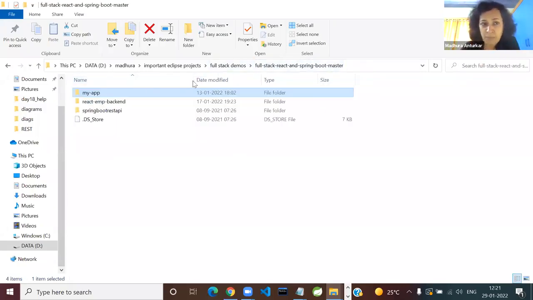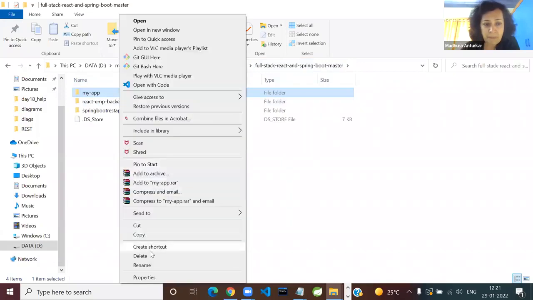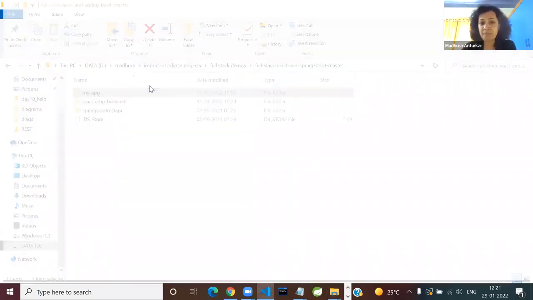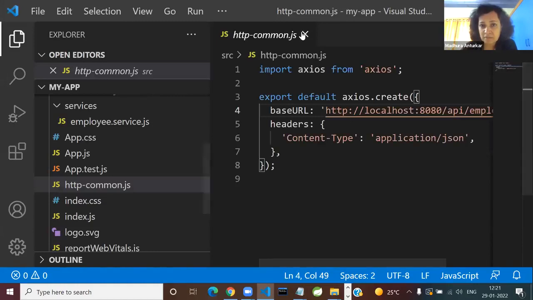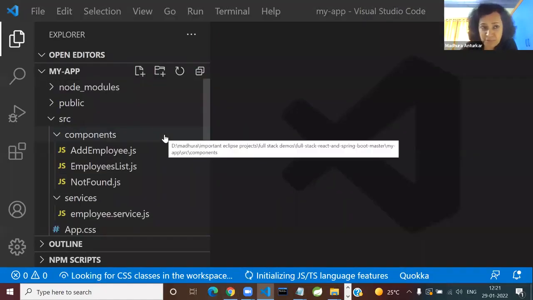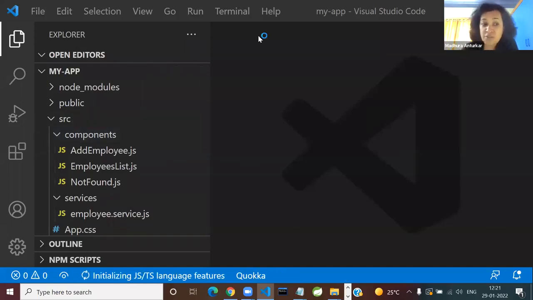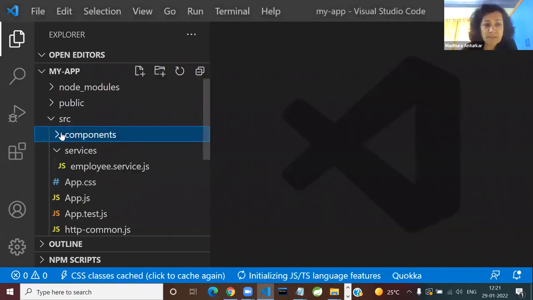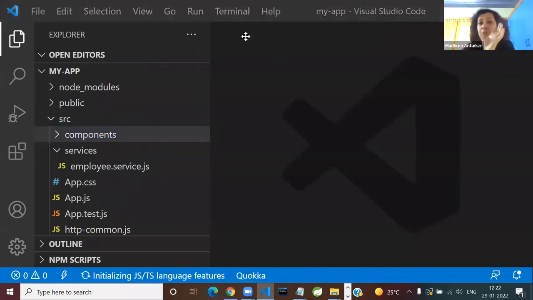So here I'm just opening it with code, and a quick walkthrough of this ready-made project which I'm sharing. So you know what this is, React, guys. So start answering. I'll just collapse. Yeah. So what is the starting point? It is a single page application. So which is the only page which we keep rendering to the client?